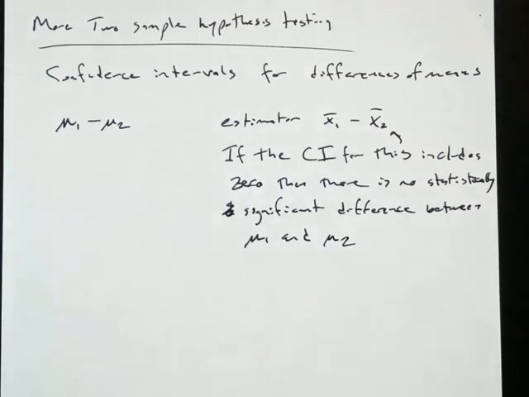So the real question is, how do I get the confidence interval? Go back to chapter 9, the stuff you just gave me, and to chapter 8, the stuff you got back. How did I get the confidence interval there? I took my estimator and then I added or subtracted something. What did I add or subtract?